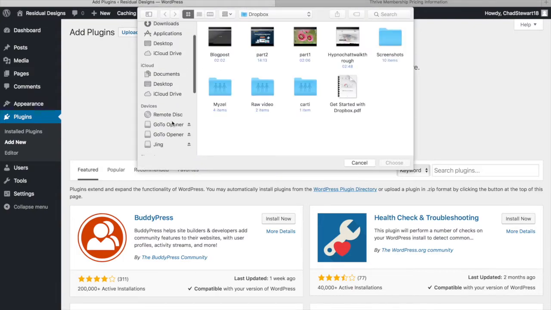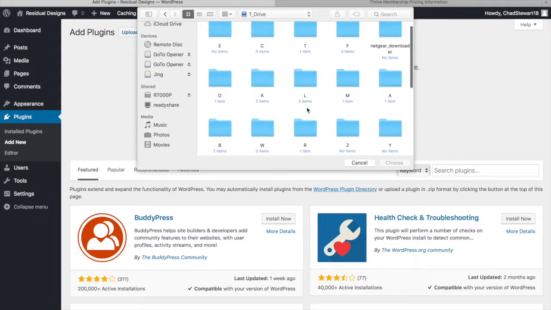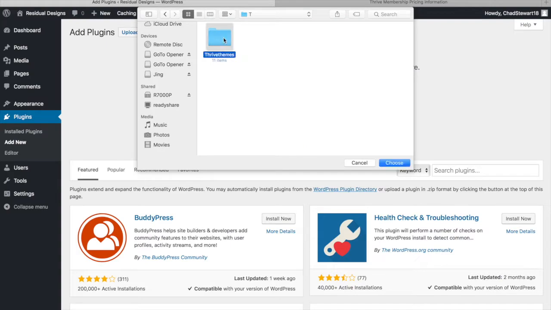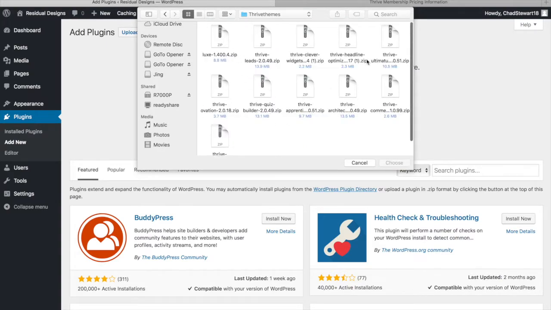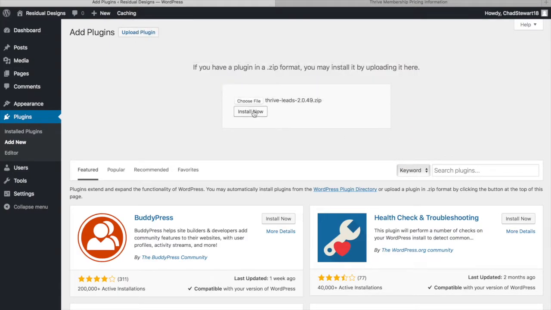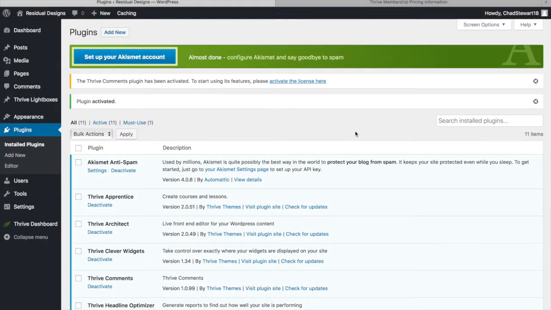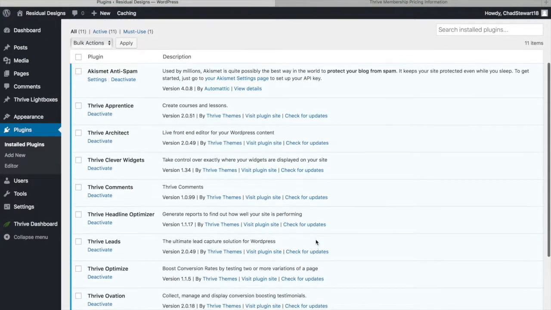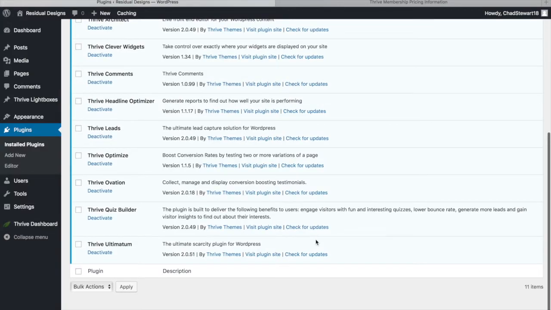I've got mine on my external hard drive. T for Thrive themes, and here's all the theme plugins. So one at a time, I'll just install these. Install now. Okay, I'm back, and as you can see, we have all of those Thrive plugins installed now.